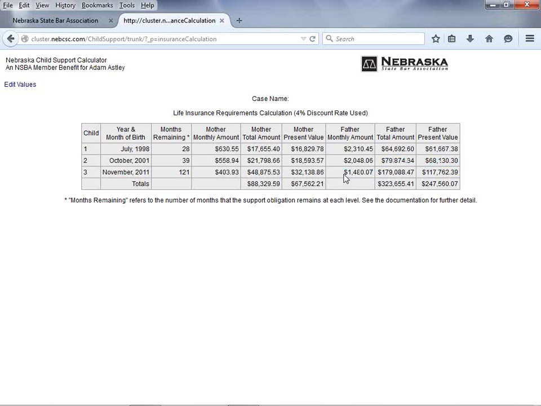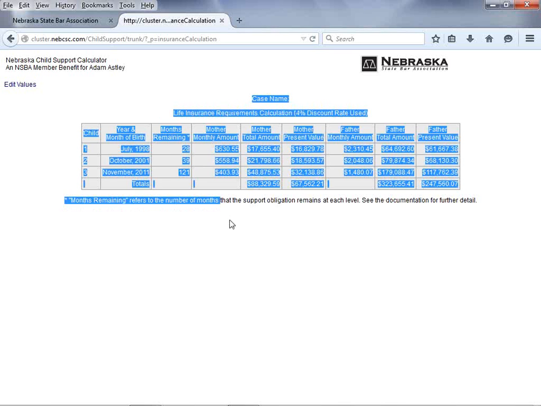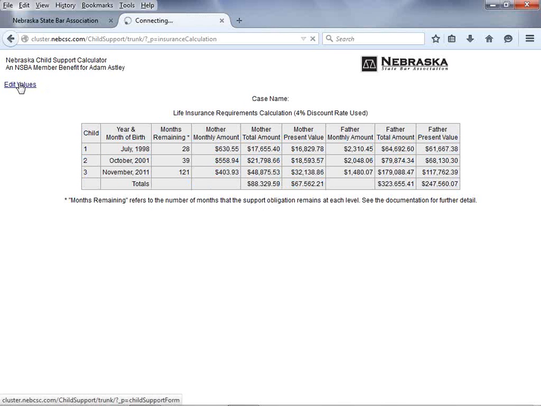And the same thing for the last child, $1,480 per month, starting in month 69 or 70, for 121 months. It's a whopping $180,000, but with present value, since it starts so far in the future, present value is $117,000. If the dad was going to buy a life insurance policy today that could be invested once it pays out in a bank account bearing 4% interest, $250,000 would generate enough to pay out monthly these child support payments until the youngest child ages out, which would total $323,000. So it gives you kind of a bead for what the life insurance requirement could be.